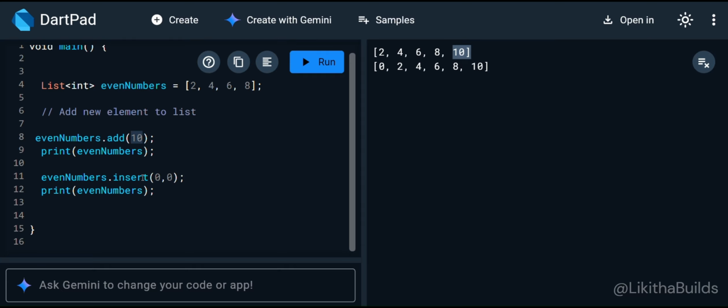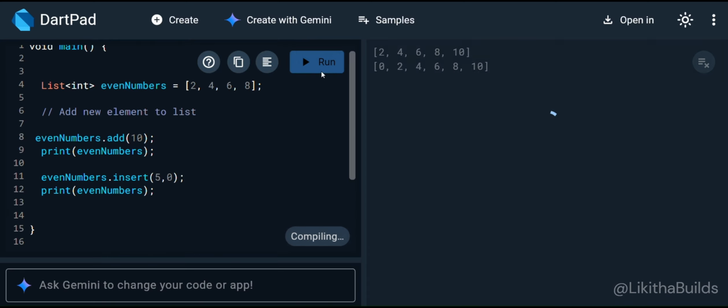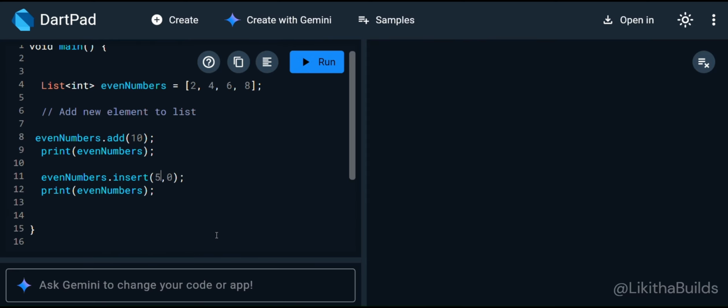The next thing is, I want to add at the beginning. In that situation, I can use a method called insert, where I am adding at the beginning of the array. And what I am adding is element 0. Let's say if I want to add at the fifth index, the moment I write the fifth index, this element 0 will be added at the fifth index. See here, that is the last index.